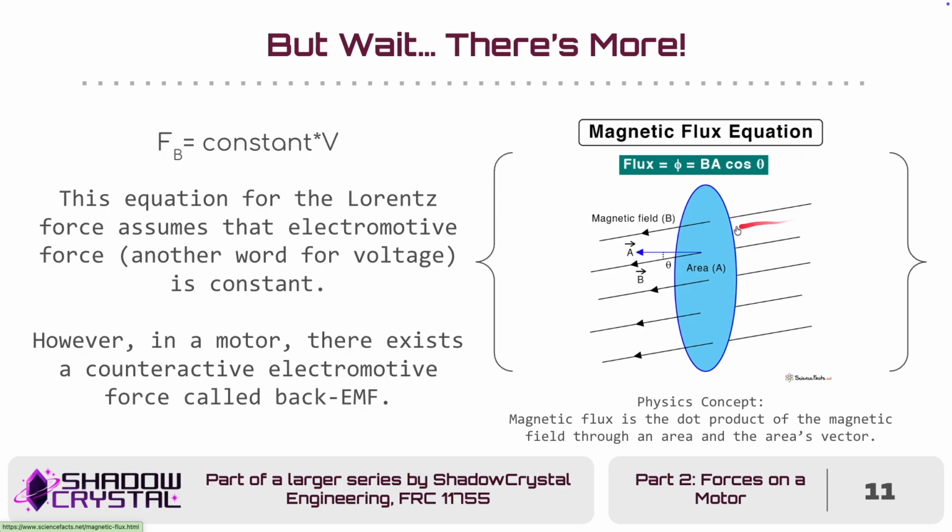However, the flux would be maximal if this magnetic field was pointing straight horizontal across the screen, because the angle would be at its 0 and cosine would be 1, if you've taken trigonometry yet, which I'm assuming most of you have. If you haven't, that's fine. All you need to understand is that as the magnetic field lines become more and more straight with regards to the area, the flux is going to go up. If you've taken any vector physics yet, or vector algebra, you'll know that this is the dot product.